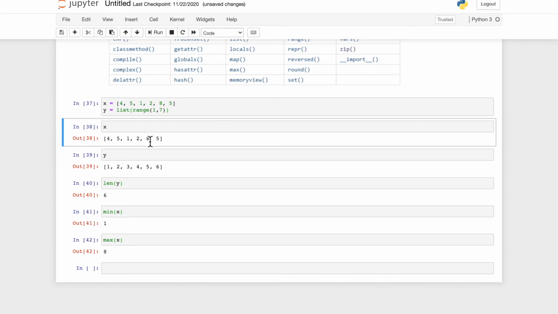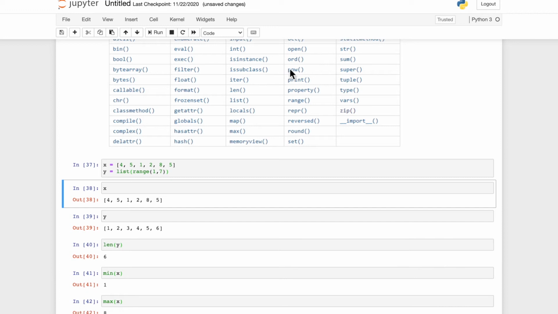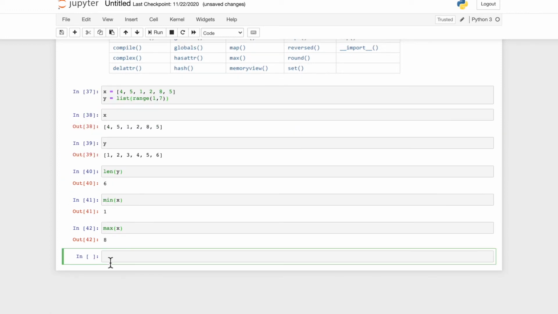Then next is tuple. Here it is, tuple. Tuple converts a list into a tuple. So z equals tuple of x. Now it's an immutable Python object.